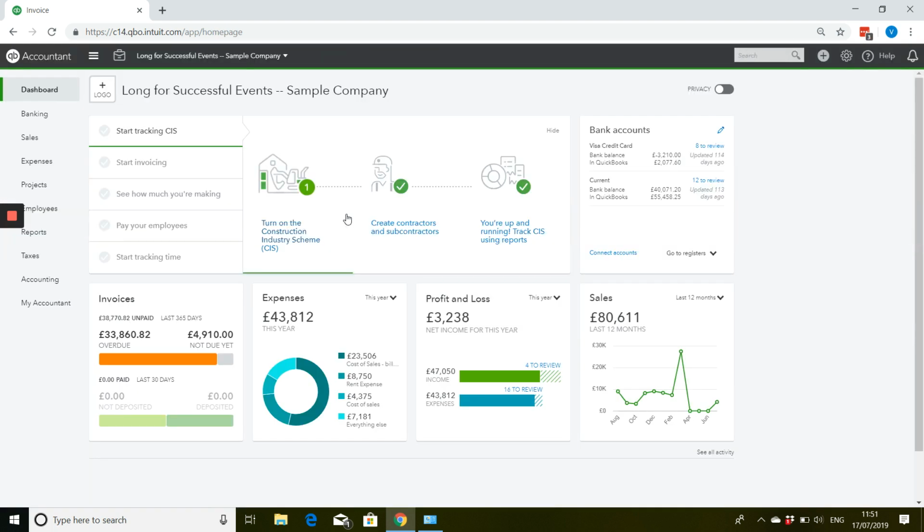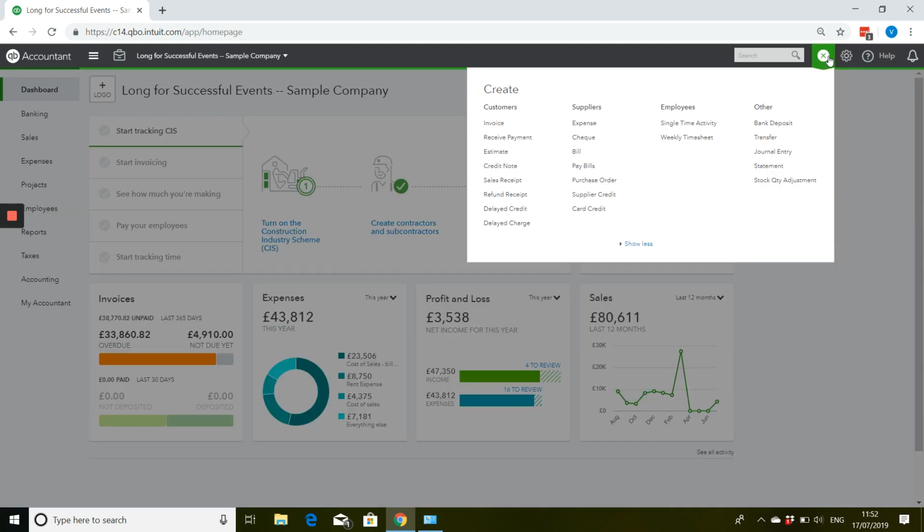I'm just going to come out of that there. So that's it really. That's how you mark an expense as billable. You don't have to mark it. If there are things that you get charged and you're not charging that on specifically to the client, you can just track it, and then you can be aware of how much is being charged per customer, how much your bills are there. So for example, let me just show you on here.